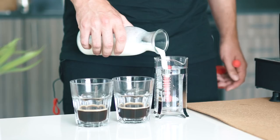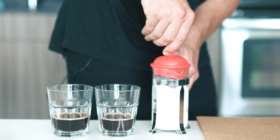Top tip number seven, if you want to make a cappuccino at home and you don't have a steam wand to foam your milk, you can use a French press to do it. It's very simple. You heat up milk, you can do it in the microwave, pour it in your French press, and pump the milk with your French press.